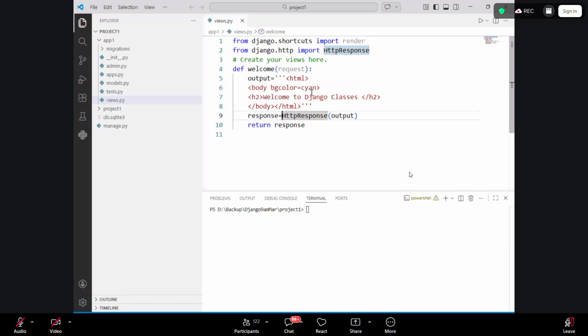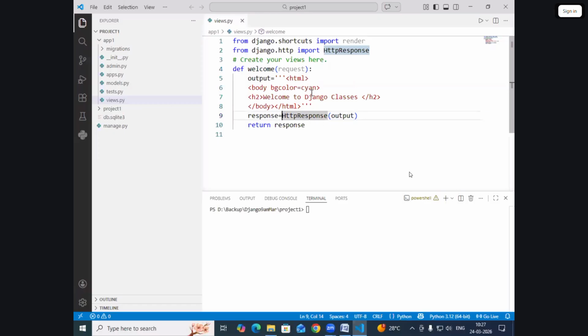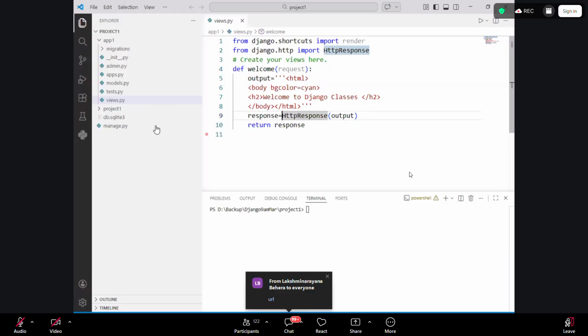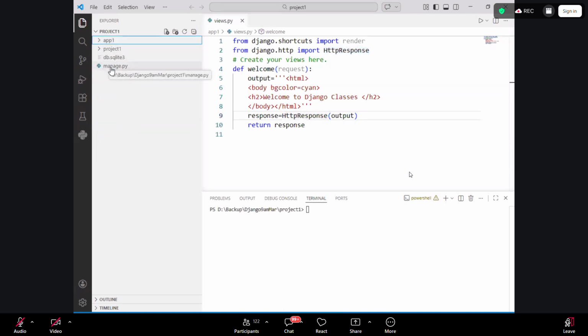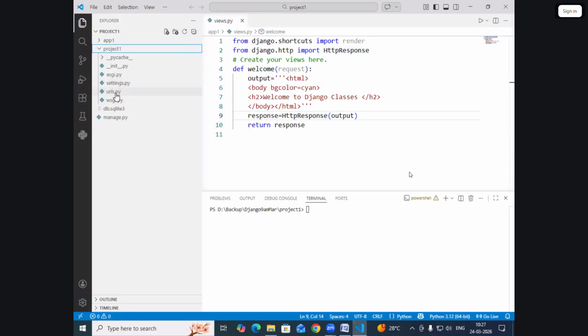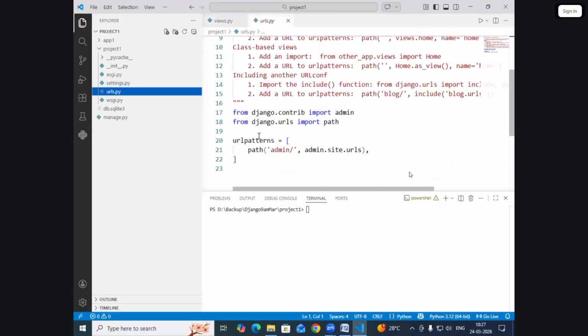Then after creating a view, how is this view called from the browser? Using a public URL, right? Yes. Then you have to define the URL. Open urls.py in the project folder. In urls.py, you should give a name to the view. Using this name, you are calling the view. This is called a public name, or a public URL.